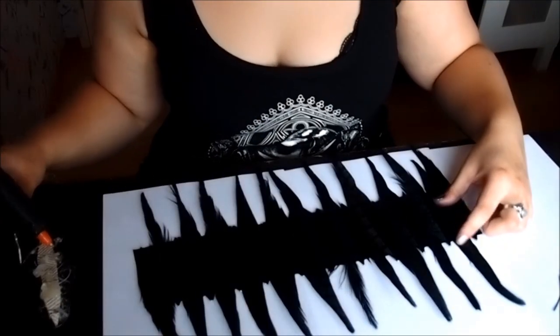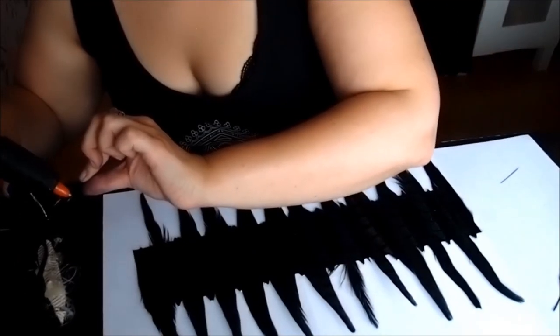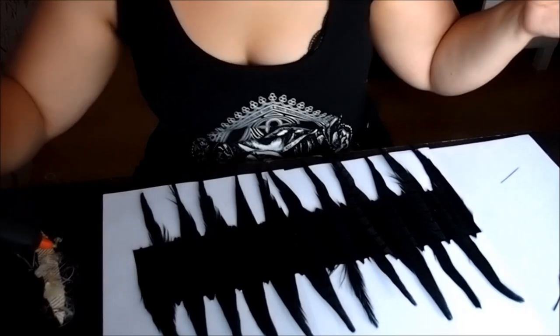Alright, this is what I got so far. And yes, I think I would like to add some more. I wasn't sure if I had enough feathers, so I thought I'd do one layer first and then see how far I had gotten. I'm gonna make the ones in between a bit shorter, and I'm going to start off with the ones you would see on the front, so the outer edges.